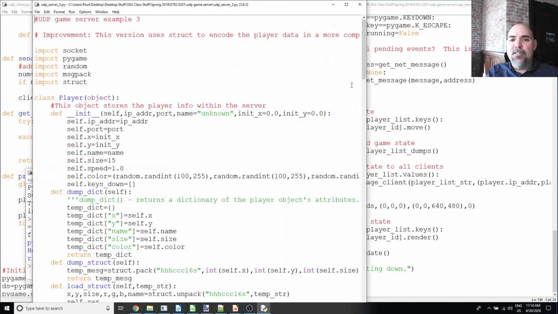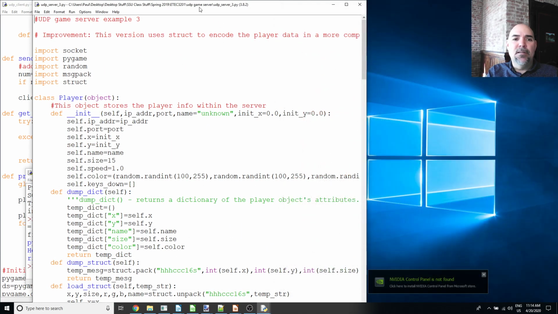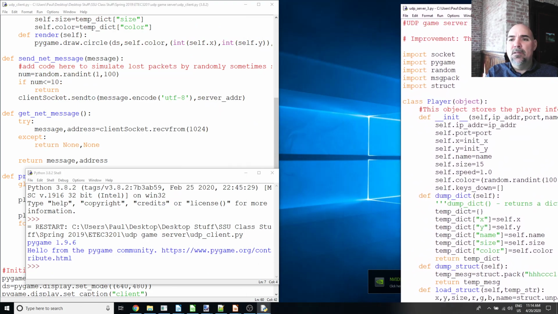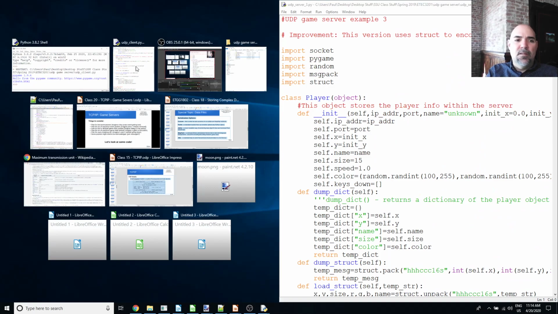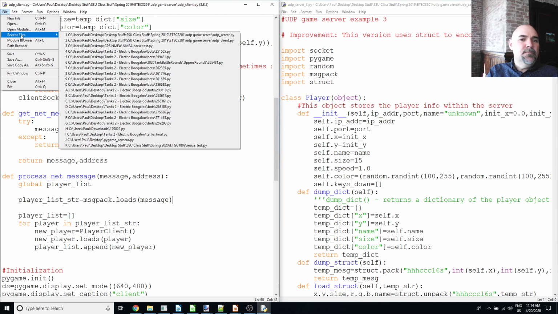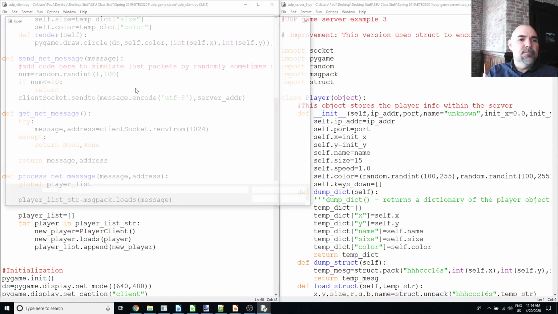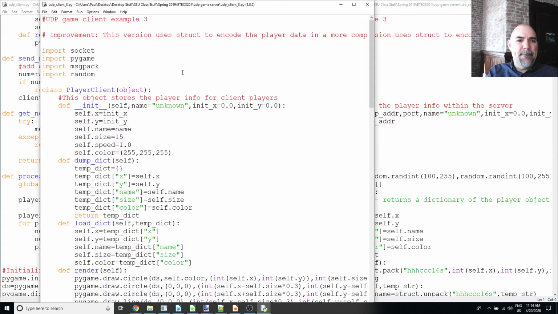So this is the server side. All right, that didn't work how I wanted. And client. Client 3.